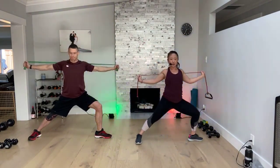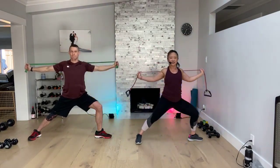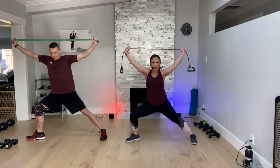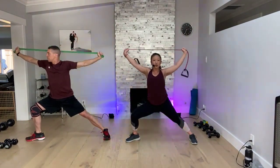Triple pulse. 3, 2, 1. Feel your back muscles engage. Feel that amazing posture. Last time here. Quick transition to the left side. Down two. Do you feel yourself sinking down lower once you switch? Triple pulse. 3, 2, 1. So make sure that chest is open, shoulders pull down and back. Last time.